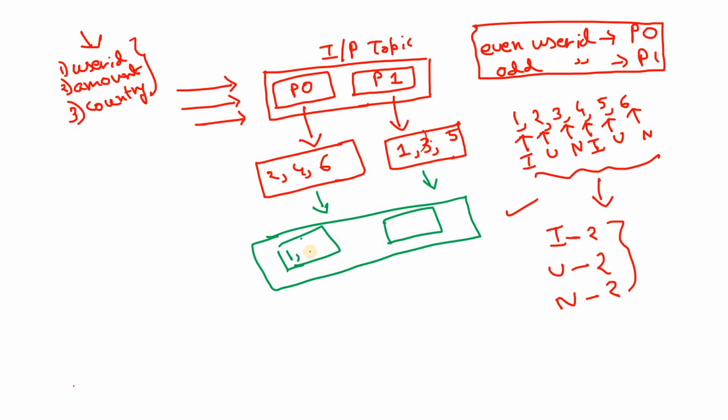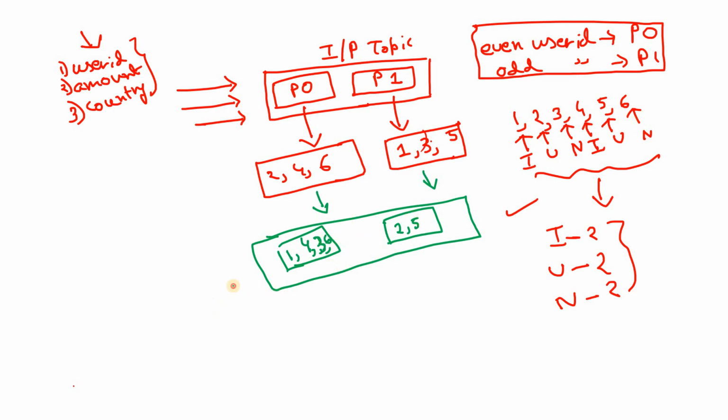So I will write here 1, 4 from India it came, and then here maybe from USA whatever transactions are happening, that is accumulating in this particular one. So that is basically user ID 2, and USA another one is user ID 5, and then from Nepal whatever transactions are happening, maybe that is also coming in this particular partition only, that is 3, another from Nepal is 6.